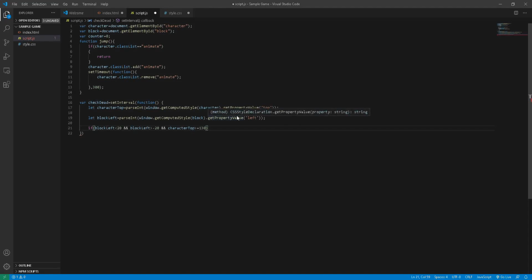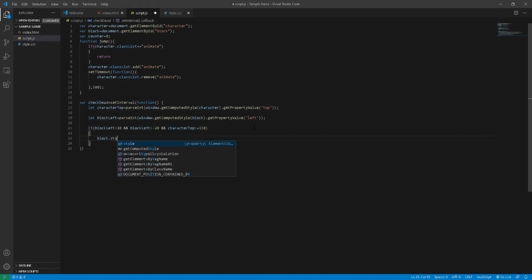If blockLeft is less than 20 pixels and greater than minus 20 pixels, and the character top is greater than or equal to 130 pixels, then we get inside this if condition, and we'll write block.style.animation equals none.